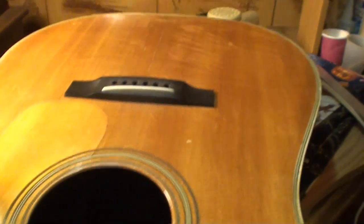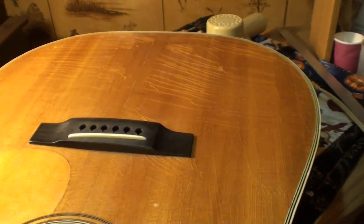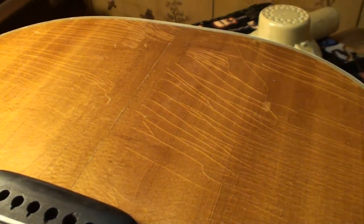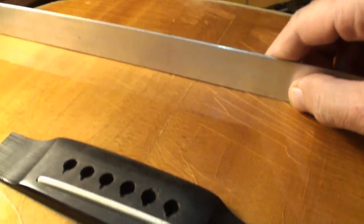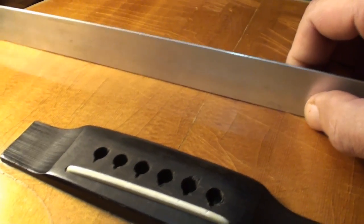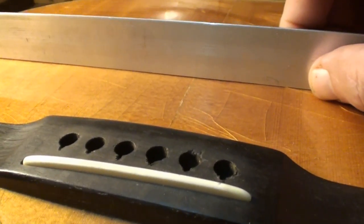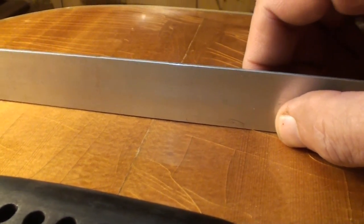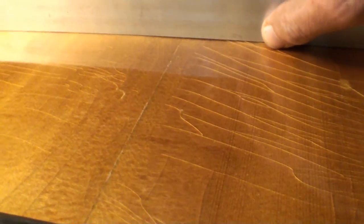So, anyways, there she be, folks. I can barely feel that. I'll show you what I was talking about a minute ago. See, there's no belly here. It's sunk in, sucked in belly, like it's lost weight. See that? And that's from being so dried out.